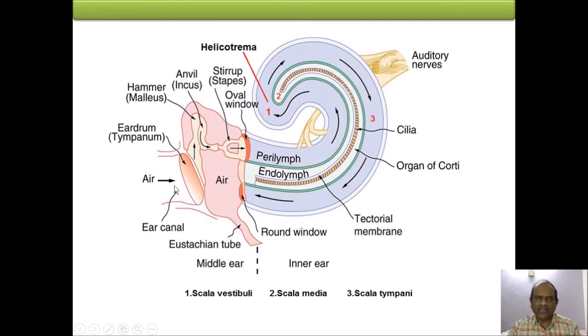Now when sound waves strike the tympanic membrane, what is the mechanism? Here the ossicular chain of bones vibrates, especially this part, which we call the stapes, which is stirrup-like. It pushes the sound waves, and passes them through the upper fluid to the lower fluid, the perilymph.